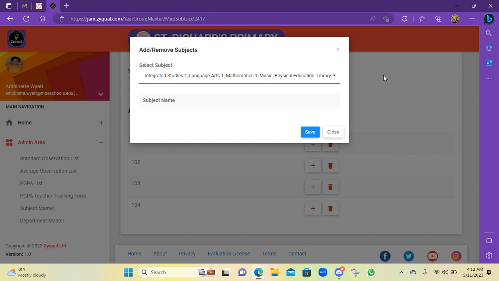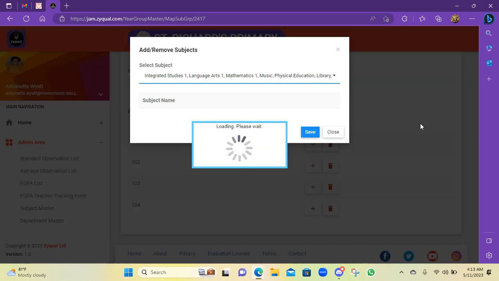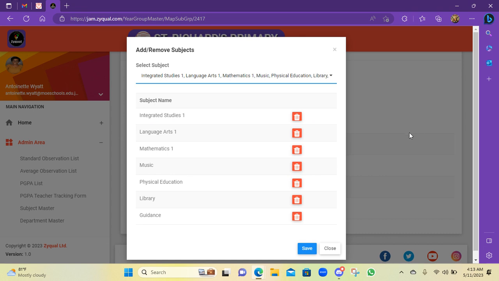Now in the system, it helps you to set up all like grades. So because we're still in grade 1, we will have all our subjects listed for us. So we just go ahead and add save. Again, double check to ensure you have all your subjects. Just in case you don't have all your subjects, you can always go back to the down arrow, click it, and add any additional subjects you need to add.